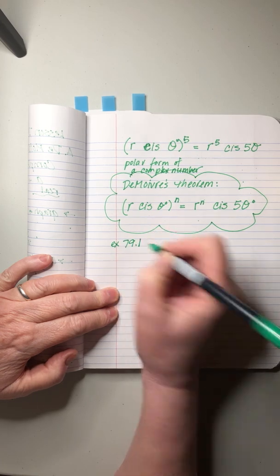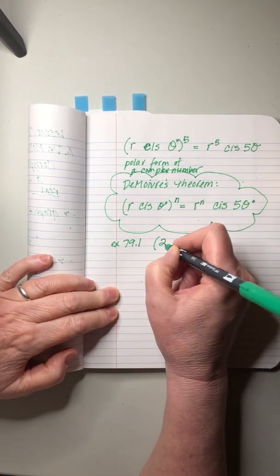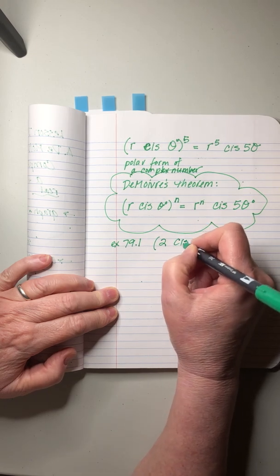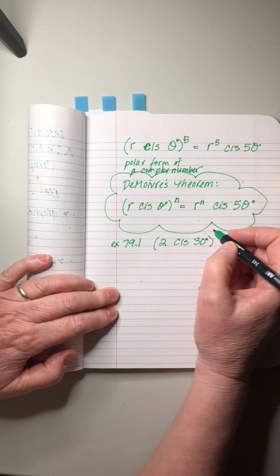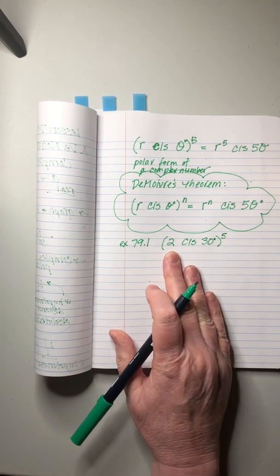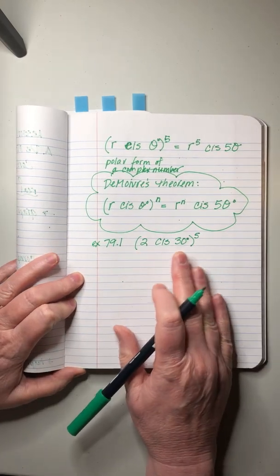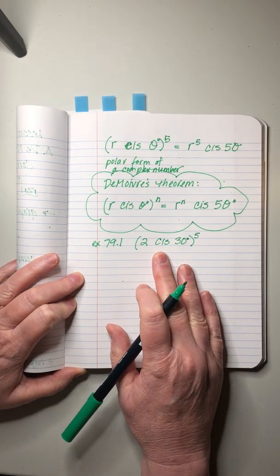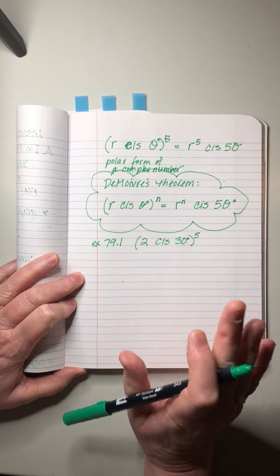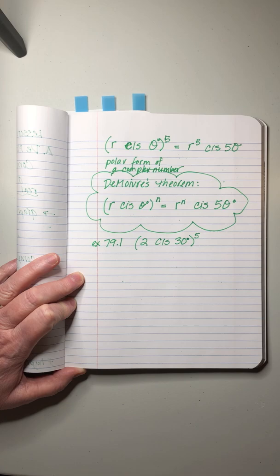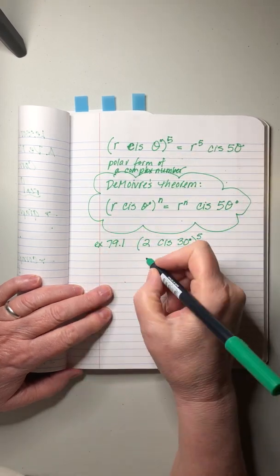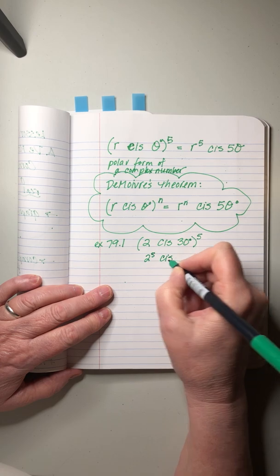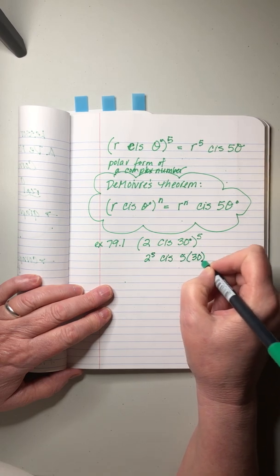79.1. Find, and there's the 5. Okay, so we've got a polar coordinate of a complex number. I'm not going to let that cis thing freak me out. It's fine. It's just another way to write a polar coordinate. And we want to raise it to the 5th power. Okay, so I'm just going to apply his theorem right here. So it's going to be 2 to the 5th cis 5 times 30 degrees.